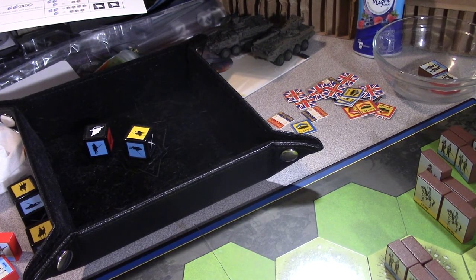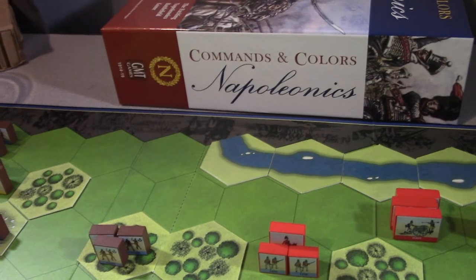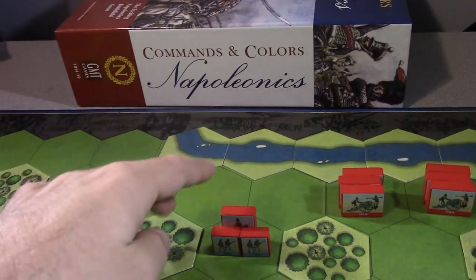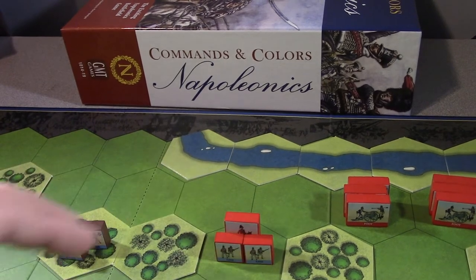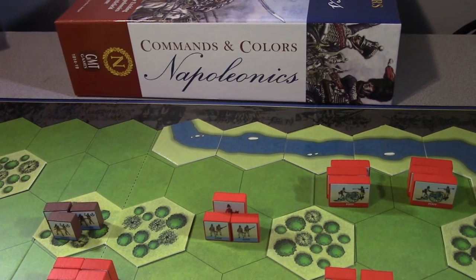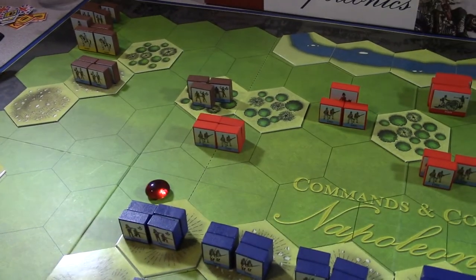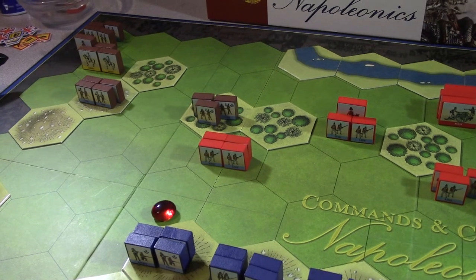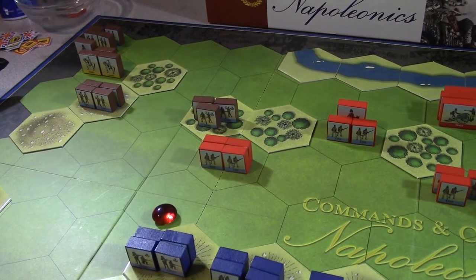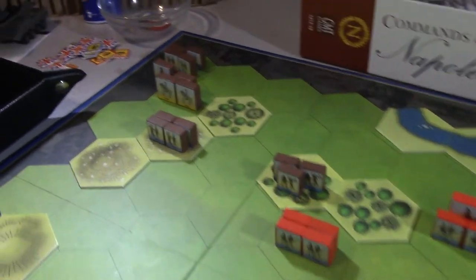I knew this was going to happen as I was reading the rules - I saw that flags with an attached leader basically stop one flag from triggering a retreat. If you're supported by two friendly units next to you then that also stops it. So there are those little things I know are there, just trying to remember all of them. Now the French light infantry fire into the British line - four lights plus one free die equals five dice.